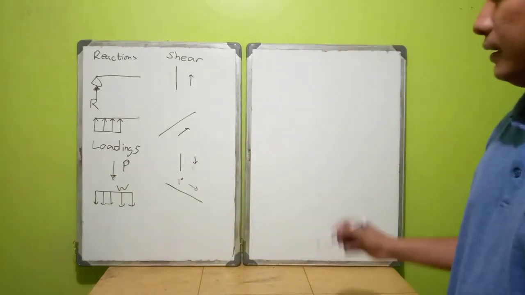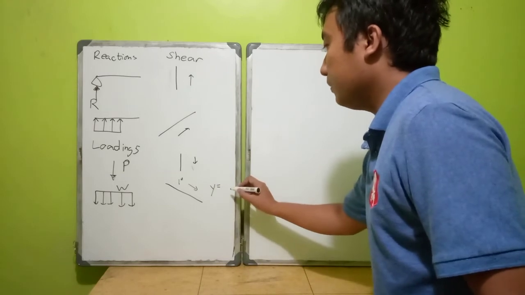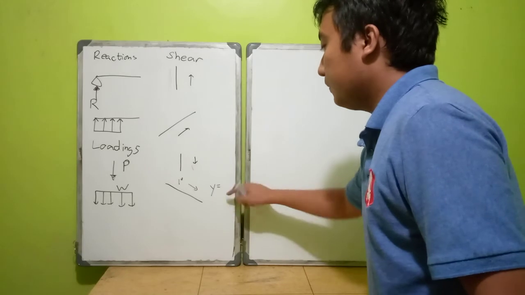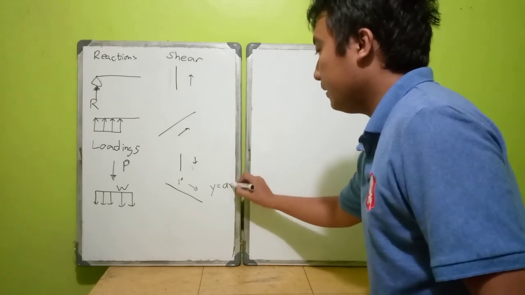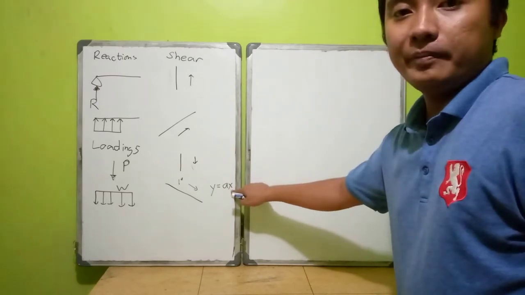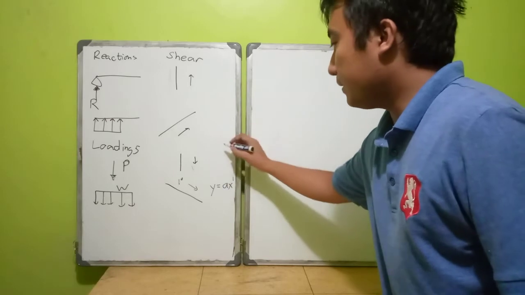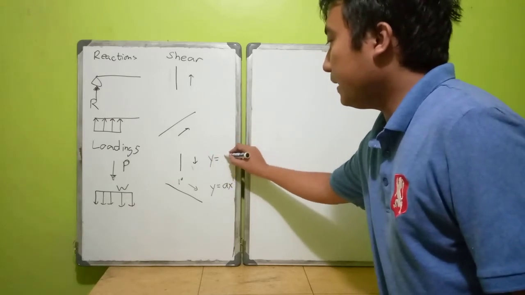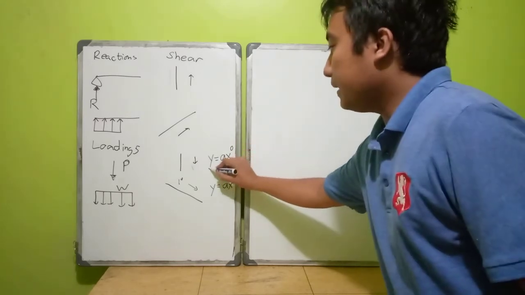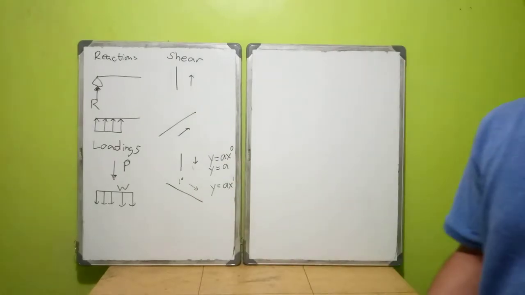So this is actually a 1-degree curve. When we say 1-degree curve, it can be represented as y is equal to ax, so the power of your x is 1. Here you have no x, so your x is to the power of 0, or simply y is equal to a. The x is non-existing because it's a vertical line.